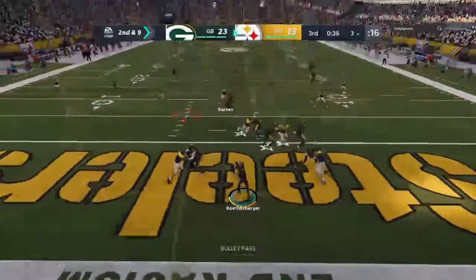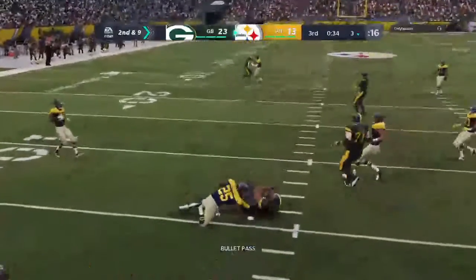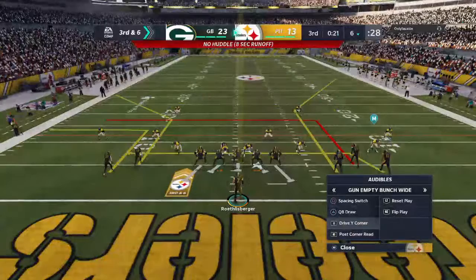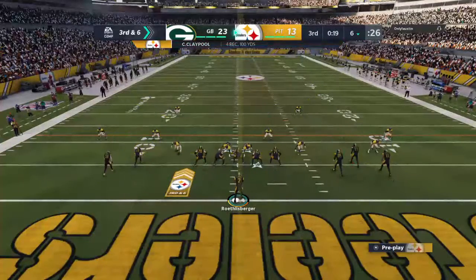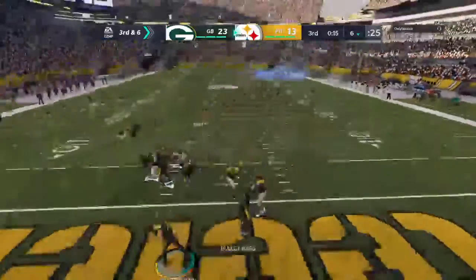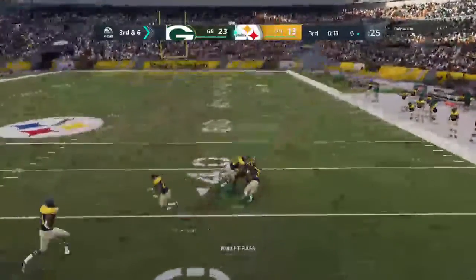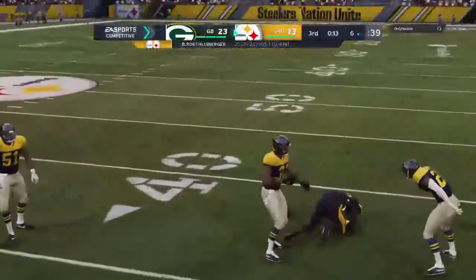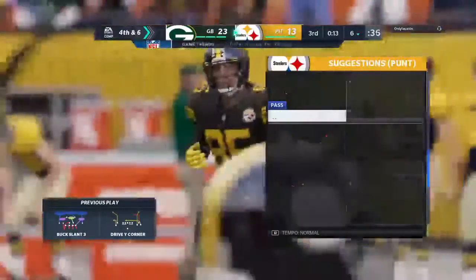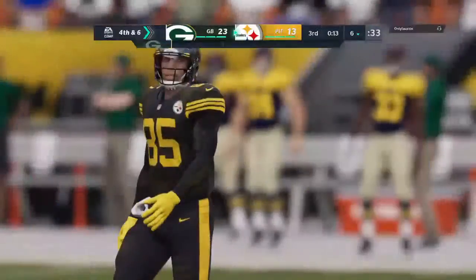Out of the gun, it's Roethlisberger. Able to hit his target, Claypool. And he's upended at the 6 as they double their room to maneuver on a pickup of 3. Brings up 3rd down. Roethlisberger looking deep here for Ebron. And that is incomplete, intended for Eric Ebron. Sets up 4th down.